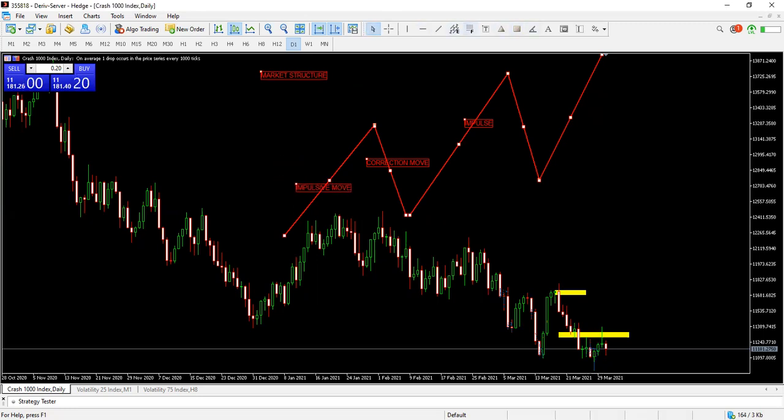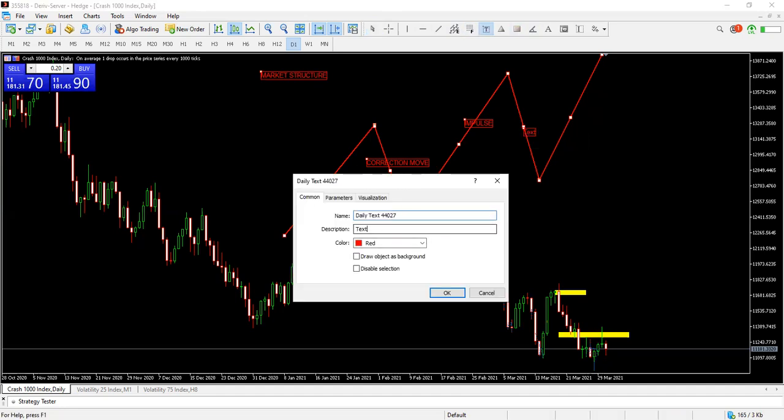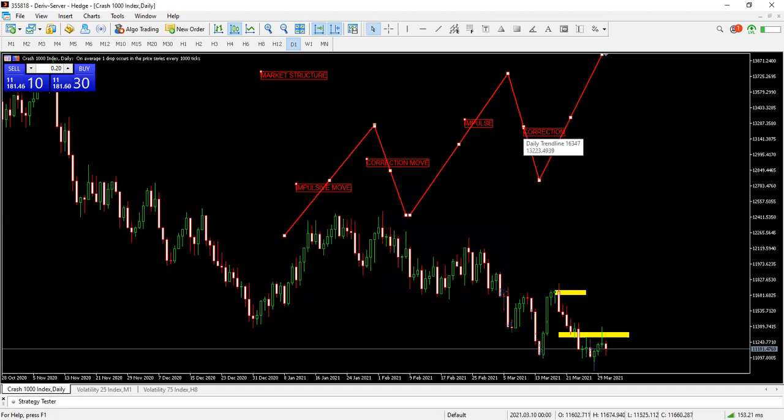Why is this one also a correction? This one is also a correction. Because that is how price is moving in the market. But the thing is, why is it a correction? Why is it an impulse? That is what I want to show you. Why is it a correction? Why is it an impulse?